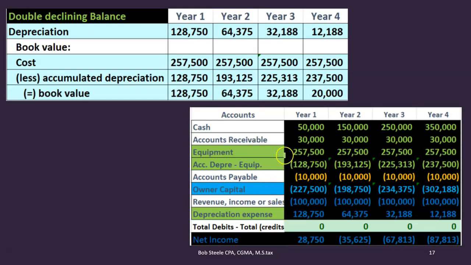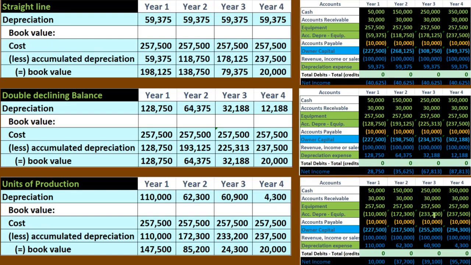We could assume that we paid for it in year 1, but we could have bought it on account or some other way, and it's actually making us have a loss because we front loaded it. And then we have income in year 2, more income in year 3, and more income in year 4, assuming once again the same amount of revenue. The only change in this case being the difference in the depreciation expense caused by the double declining method.